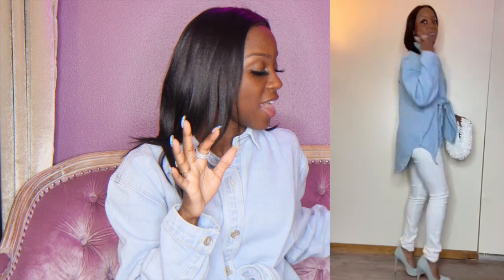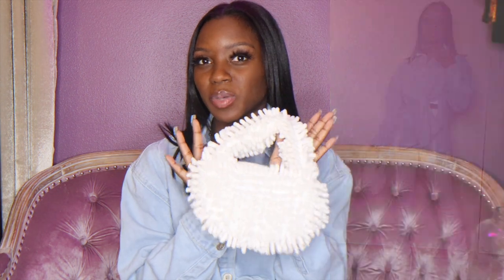This next look is a denim outfit. I saw the oversized denim top first and knew exactly how to style it. I tied it up to give some shape and show the rest of the outfit. I paired it with white jeans, some light denim heels to match the shirt, and a Shein white purse — the pink version was in my second spring Shein haul. It's giving date night, outside chilly, even a live jazz or poetry night — very mature and cute.